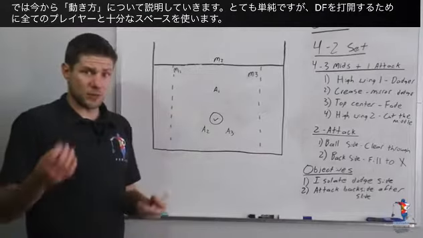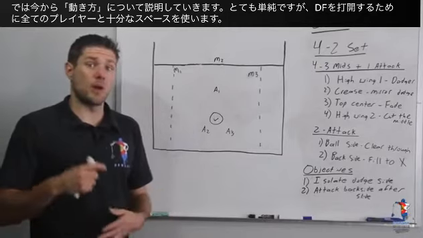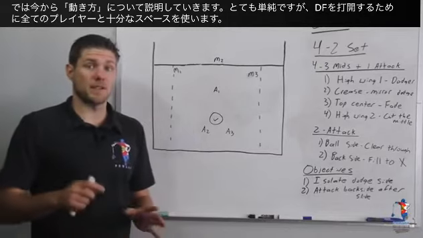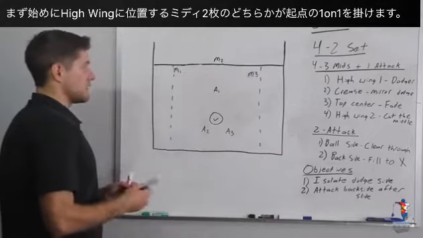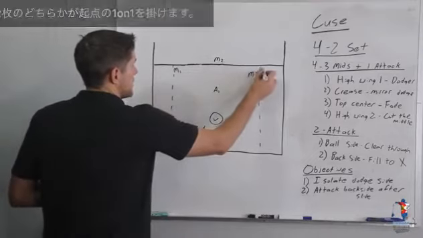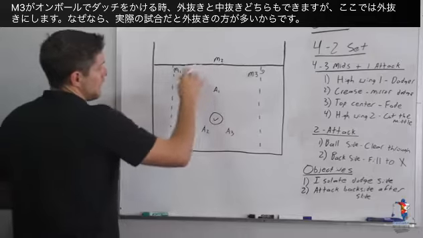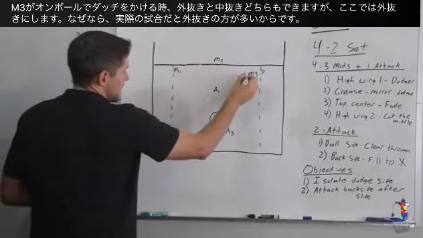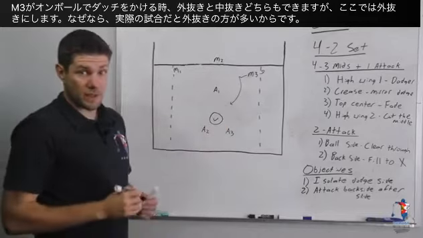Now we're just going to discuss the rules of the motion. It's very simple but it uses movement from all players and great spacing in order to attack the defense. The first rule we have is one of our high wings, one of these two players, is going to be the initial dodger. And so as he dodges he does have the ability to go down the alley or over the top but in this example we're just going to have him come down the alley because that's where most of our live video comes from.